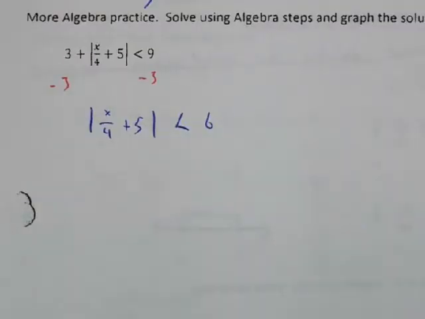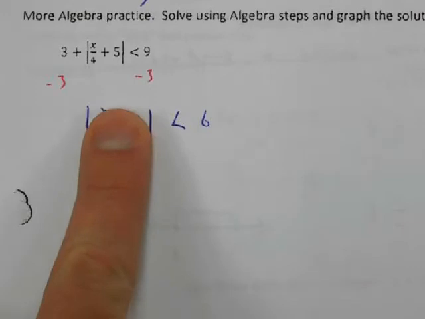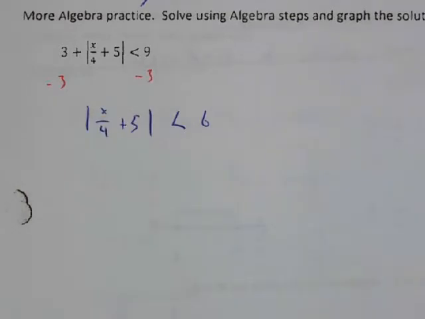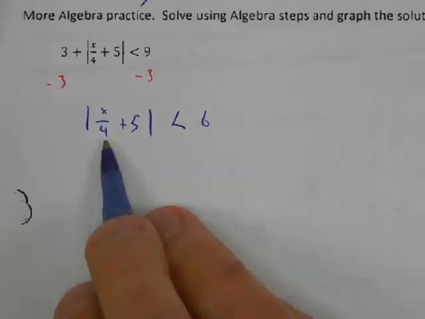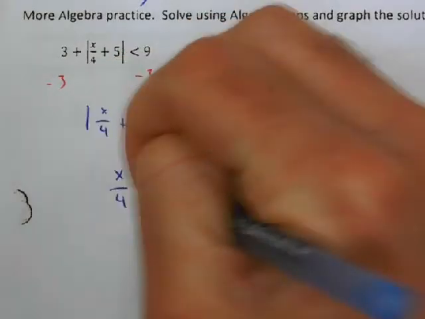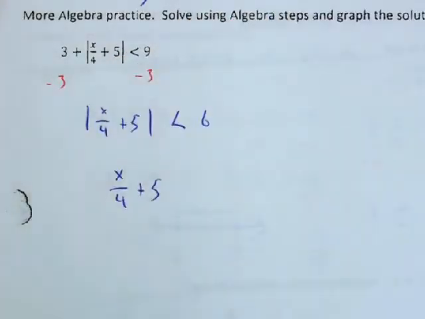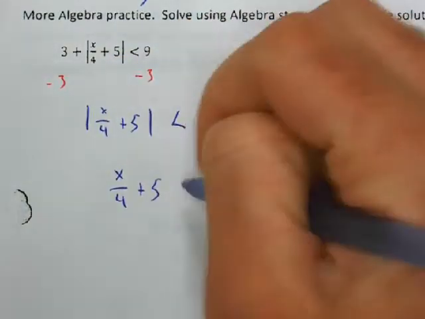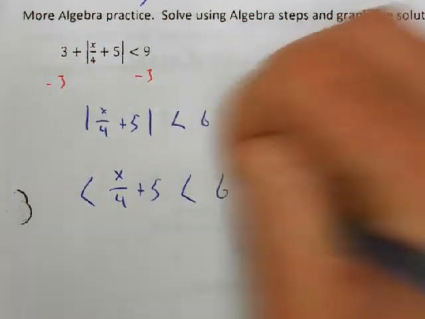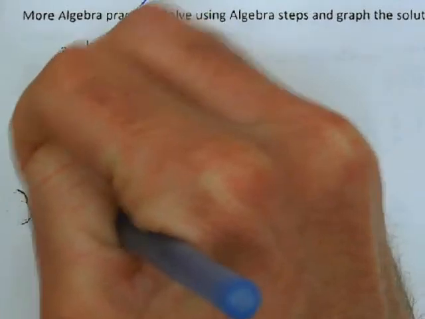Okay. All right, and then again, ignore the stuff in here. The absolute value of what number is less than 6? Well, since it's less than and not equal to, we don't want to do it that way, actually. Since it's a less than problem here, we want to set up our less than sandwich. Okay, so again, to make the sandwich, this stuff in here goes in the middle. So I got x over 4 plus 5 in the middle. Both my signs are facing that way. So I'm going to put one here and one here. And then I got the positive answer on the right, the negative answer on the left.